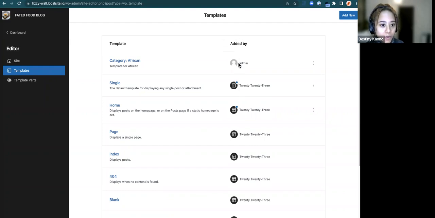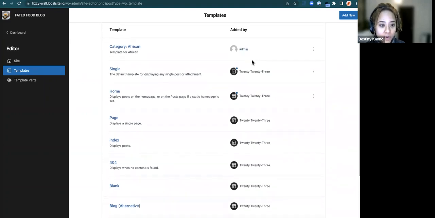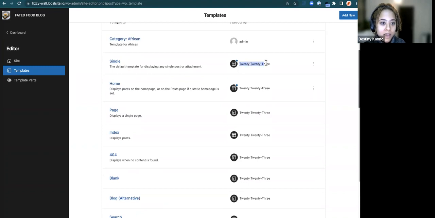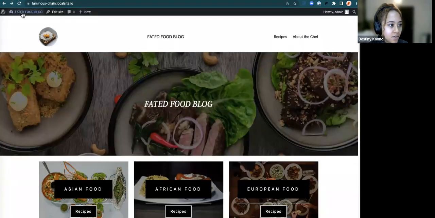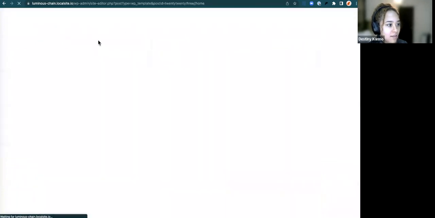When you have a new template that you add, it won't say 2023 theme. That's because I'm creating it on top of the 2022 theme. But if it says 2023 here, it's because it's part of the theme, and then it's showing that I've customized it further. So I'm going to go into this site actually, because this does not have the category page yet.